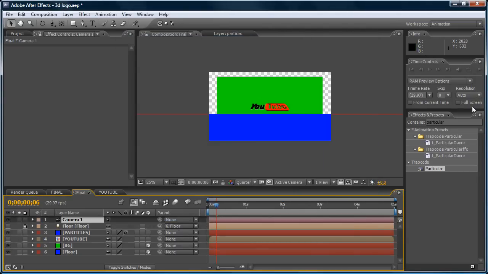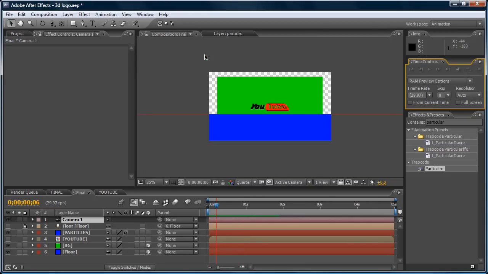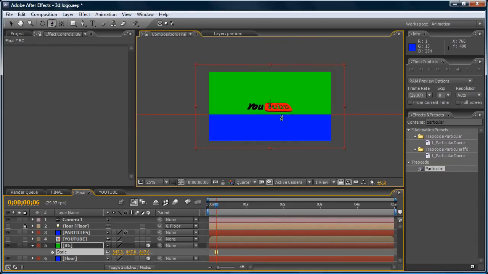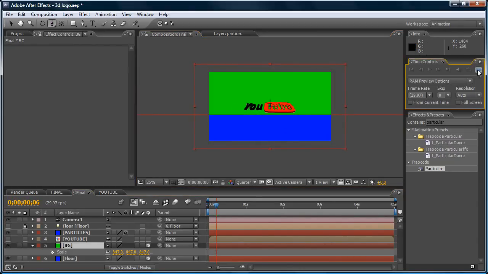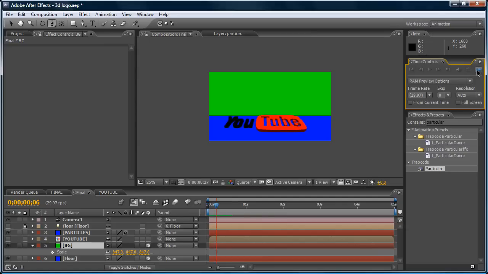That's great. Now let's try it. Now the background, we need to make it larger. That's it. Now move the camera in. You will be able to see it. Move it a little bit more in. And that's looking good. That's looking great.